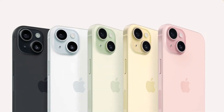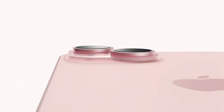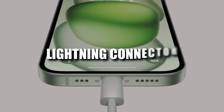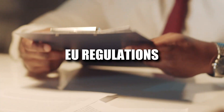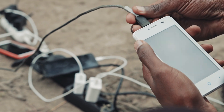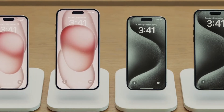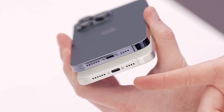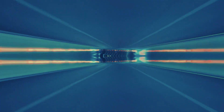Apple's recent announcement about the entry-level iPhone 15 confirmed what many in the industry had suspected for a while: the shift from their proprietary lightning connector to the widely adopted USB-C standard. This move aligns Apple with new EU regulations and ensures compatibility with chargers used by most Android phones and a wide range of other devices. As anticipated, the iPhone 15 Pro and Pro Max models will feature the faster USB-C version 3, boasting impressive data transfer speeds of up to 10 gigabits per second. This should also enable faster charging capabilities.